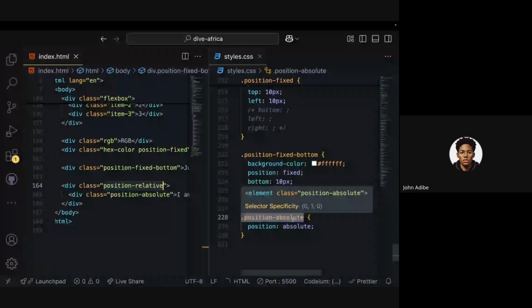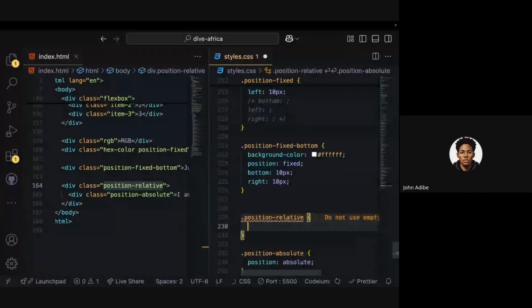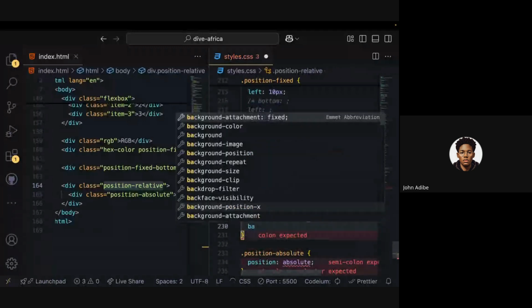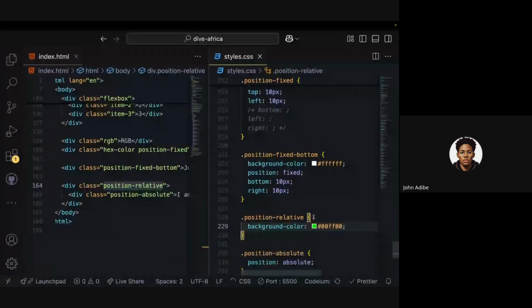Now, let's see where this thing is. Let me give this position relative class a color: dot position relative, with a color of hash 00FF00. That's green.